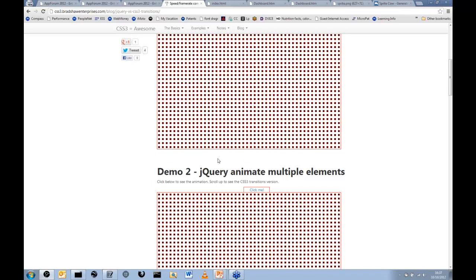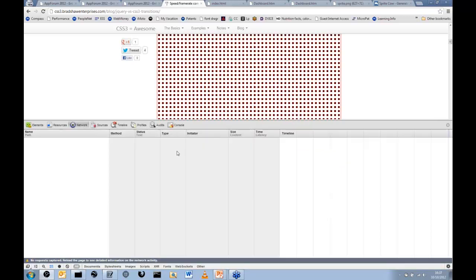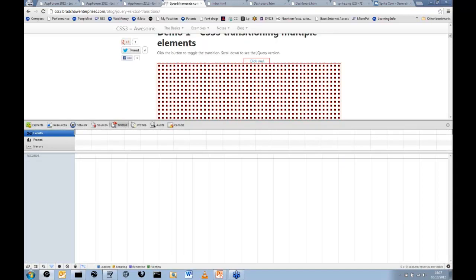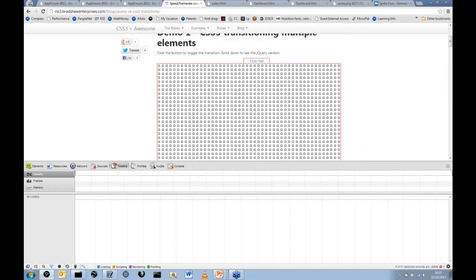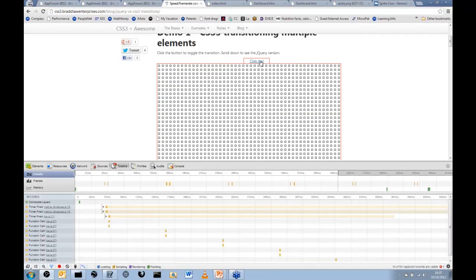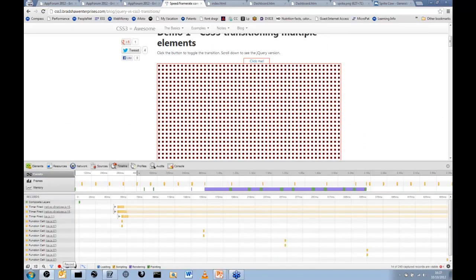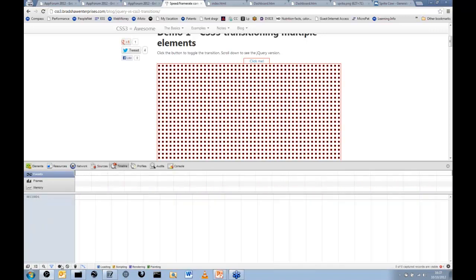And if we bring up the developer tools again, we'll be using the timeline. If I refresh, and we record, oh no, hang on, let's clear that out first.